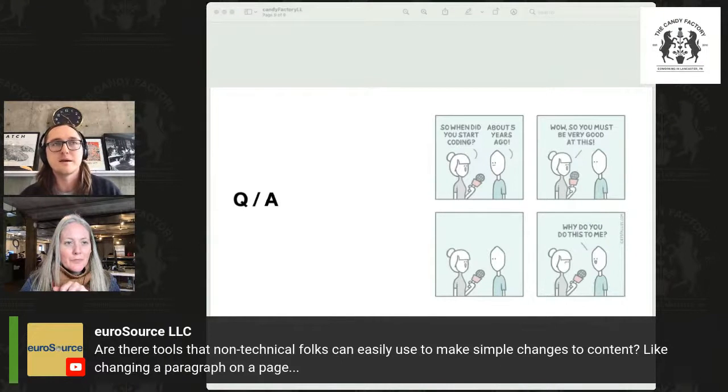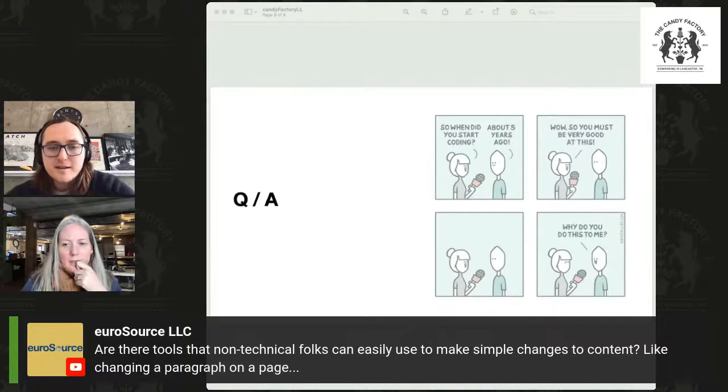Underneath the headless CMS and the page builder section, there are entire platforms that have more of a click-and-edit experience. Let's say you're used to Squarespace or something like that. That whole experience of just being able to log in, change your content, and have it be updated. There are definitely tools out there for that, so you don't have to go in and actually edit the code to make all these changes.